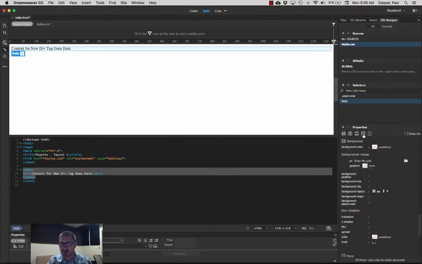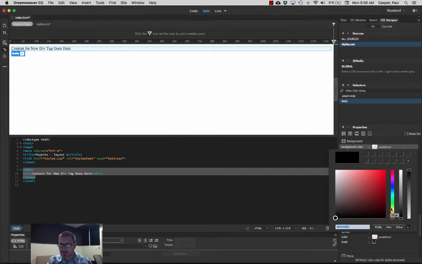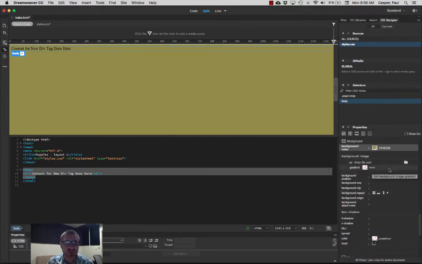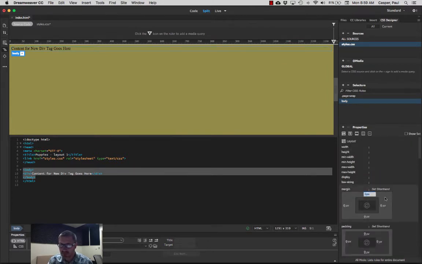On the body, I'll do a background color. You can type the keyword tan in the CSS. Again, I can always adjust this stuff. Background color of tan. And let's do a top margin of 0. Take the space off the top. And we've got a body background color and a page wrap.